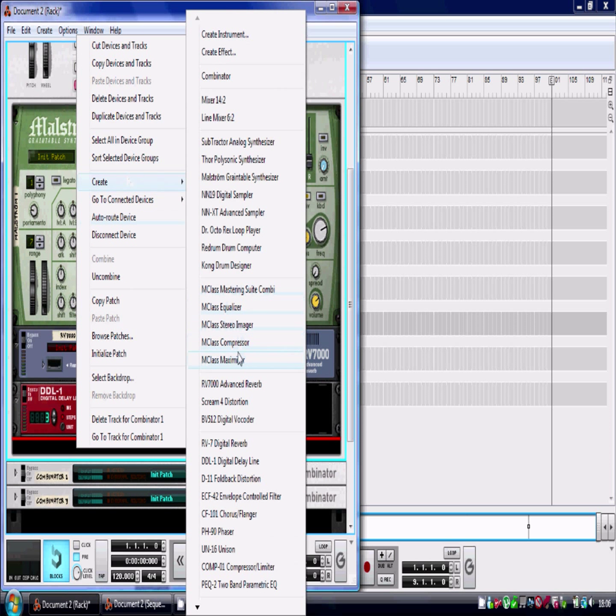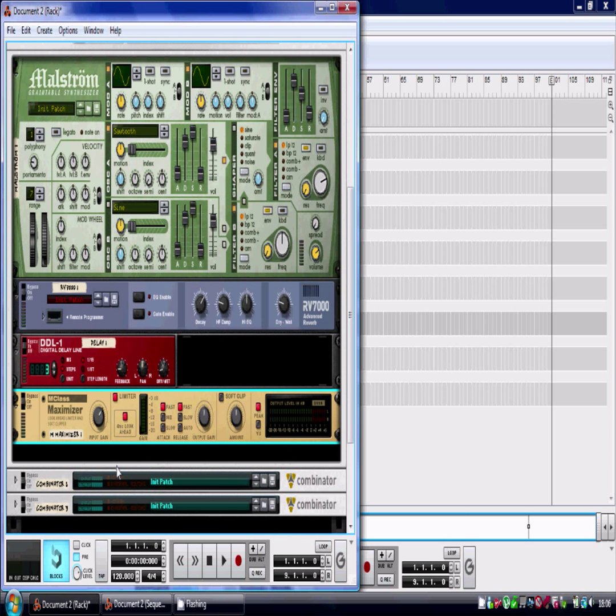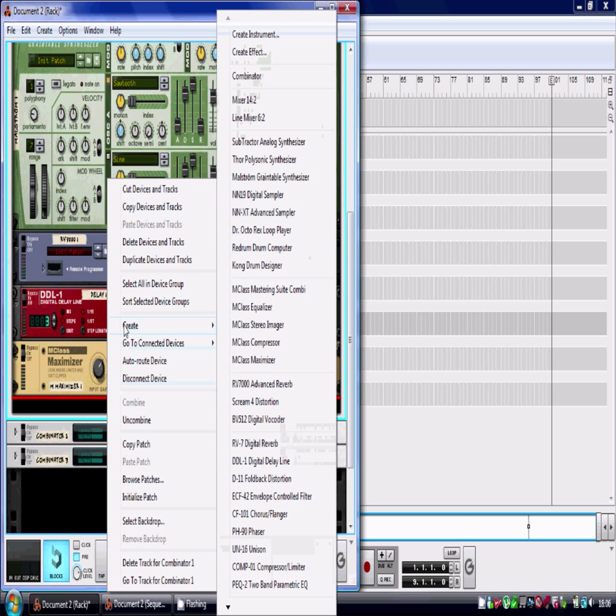Always when you make music in Reason, make sure you have a maximizer on every sound, because it brings out the sound and the limit of that instrument, so it doesn't sound too low. It's just extra mastering to help it sound much cleaner.